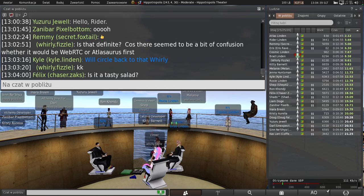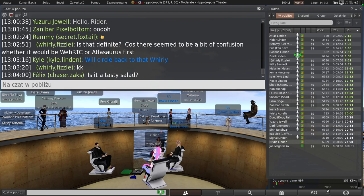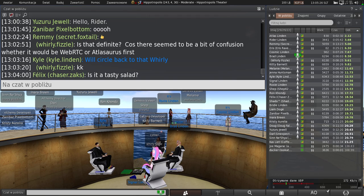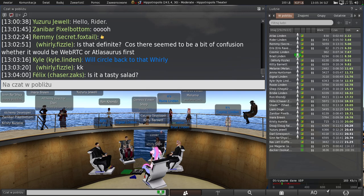I'm hoping that WebRTC will be the last old style release branch. And from now on, we can do release branches like Atlasaurus, which are a snapshot of the develop branch. Then stabilization happens in that release branch, but fundamentally everything goes into develop and releases are snapshots of that get stabilized. That's not necessarily going smoothly yet. And I am looking at future work for some GLTF extensions, but nothing definite there yet.